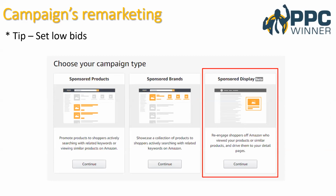And a small tip, and I'm not going to get into the details about that. Actually, the display ads will go after potential shoppers that visited your product. So it goes outside of Amazon and targets shoppers that were visiting your product in a specific time. Because Amazon is targeting outside of Amazon, on Google or any other platform they have cooperation with, try to set up low bids for this type of campaign, because many times the shopper already left your product and maybe will not come back. But sometimes it's worthwhile because they still didn't make a decision, and when they see it and do the remarketing, they will decide to go back to your product.